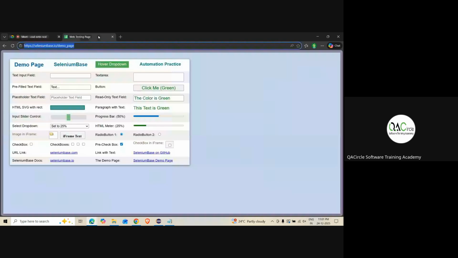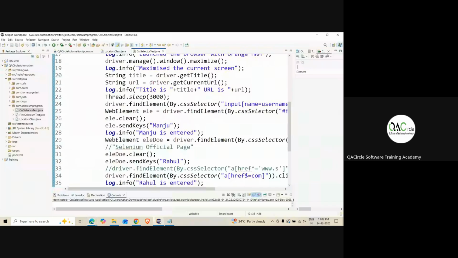Like here, there should be something to test here. There are something called iframes that we'll see in the code. If you have iframes, how will we navigate, how will we click on this, what is the radio button. Just try to practice it. If you're not able to, just Google it. It's very, very easy. So these are high level on all the locators which we have seen. Any more doubts on all the locators: by ID, by link text, by class name, by tag, partial link text, CSS selector? Any doubts, guys?